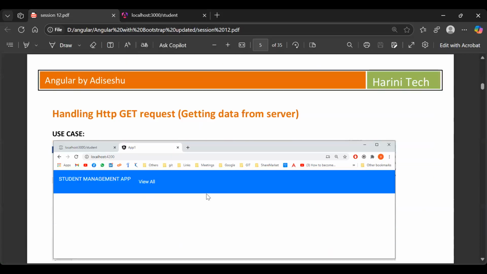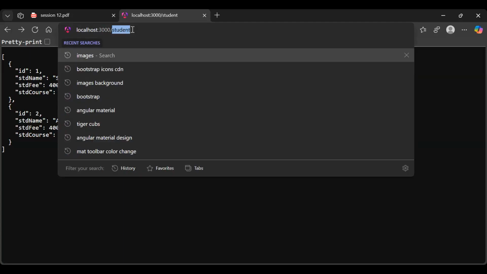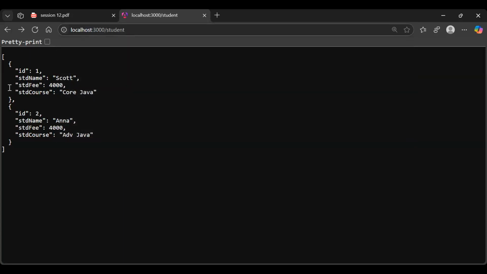For the first use case, I want to get all the student details which are already there. We have two student details that we just created. Now I want to retrieve this information from an Angular project.